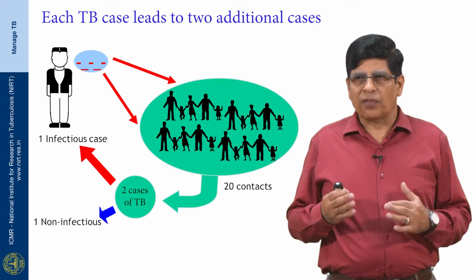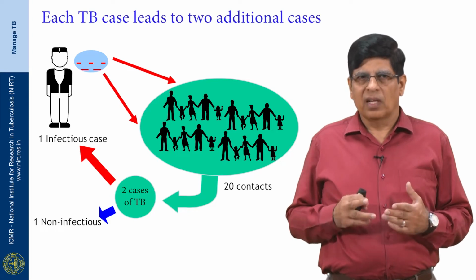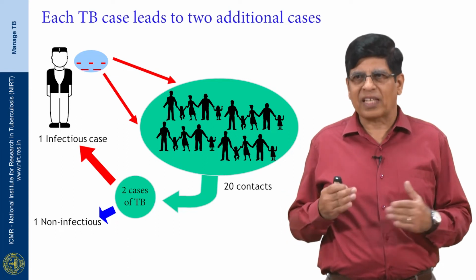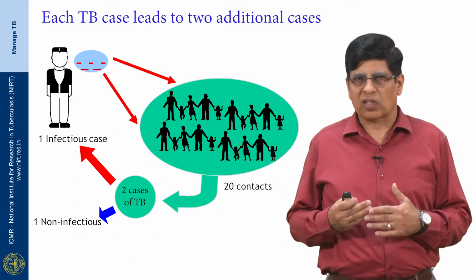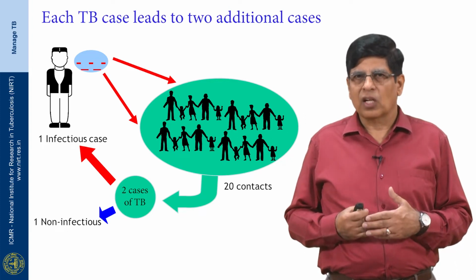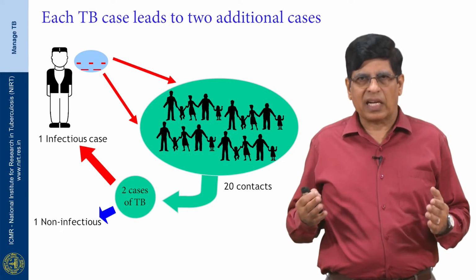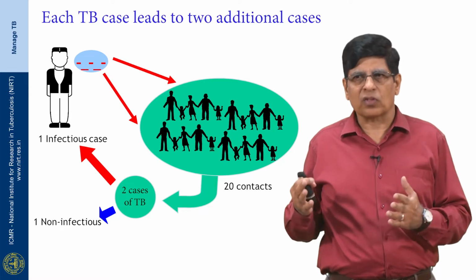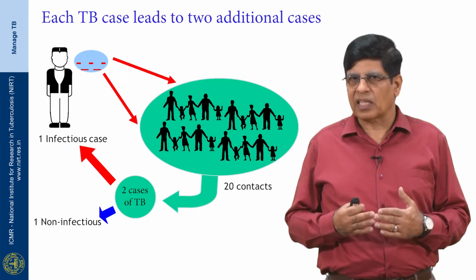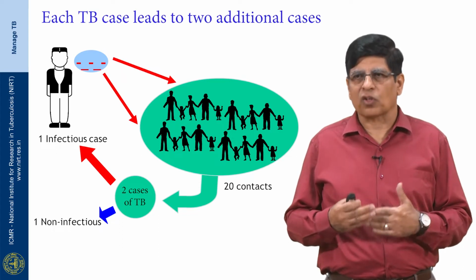In a situation of poor TB control program or no program, a smear positive case remains infectious for a period of about 2 years. After that, he either dies or he undergoes natural cure. Of course, some patients will die early, some patients will survive longer. Now, over this average period of 2 years, he infects about 20 contacts, and as I said earlier, 10% of those infected break down into disease over their lifetime. So, you can see that in case of poor programs or no programs, the TB burden keeps doubling itself over the course of a generation.